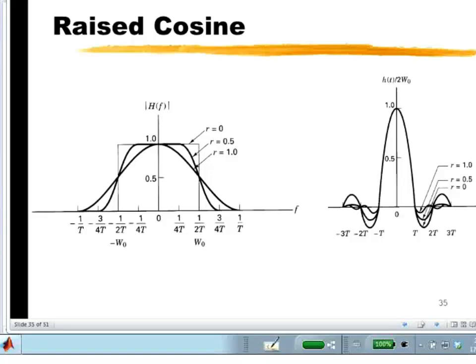Why are large side lobes bad? Well, if I do have some intersymbol interference, that means that it's probably going to be greater because I have large side lobes. Also, if I just have timing error, so that I'm sampling not at exactly a multiple of the bit time, but someplace off, the larger the side lobe, the larger the error is going to be due to the contribution from other pulses.